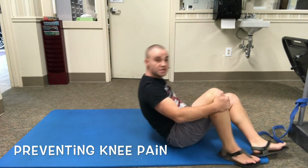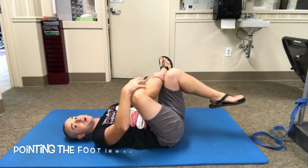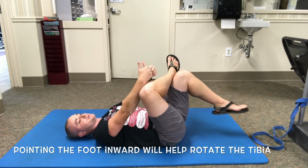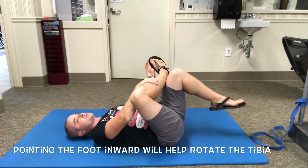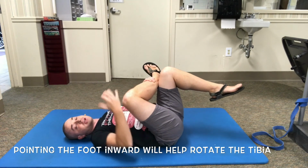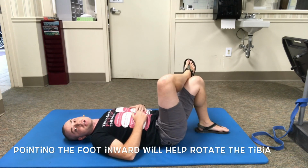If I were in this position, like where I am right now, coming up, I can pull that into internal rotation. It's almost like I'm trying to take this ankle bone and rotate it in. I can actively do that and then do the stretch, and that can really help minimize any chance of getting knee pain with this.